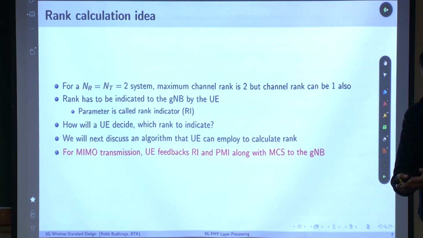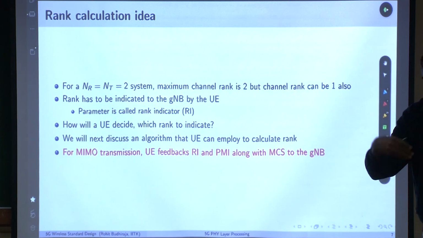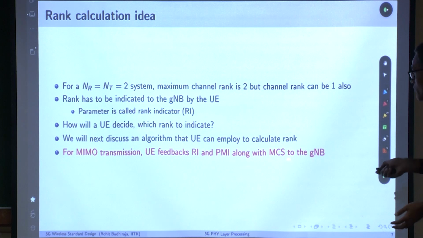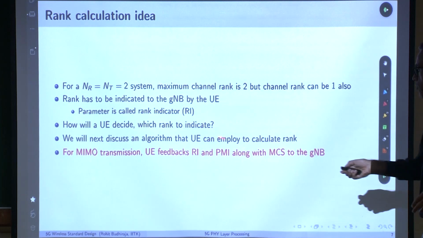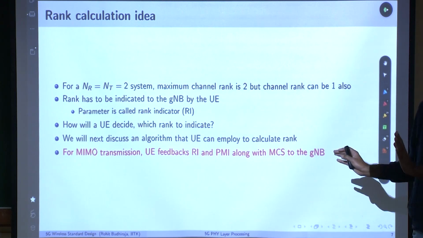The number of layers could be 1, because the base station is deploying tens of antennas, 64 for example. So if this is the case which we are discussing, wherein the base station does not have the channel information, the user will always have to feed back 3 parameters, not only MCS. Without these 2 parameters, the base station cannot precode the signal. And we know without precoding the signal, those multiple antennas at the base station serve very limited purpose. So this is always done.